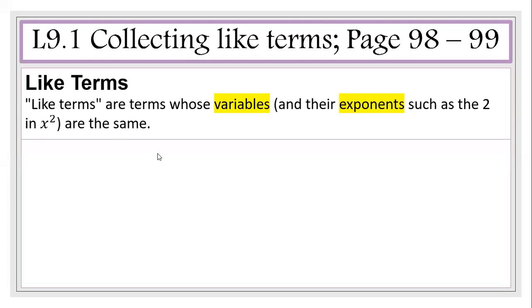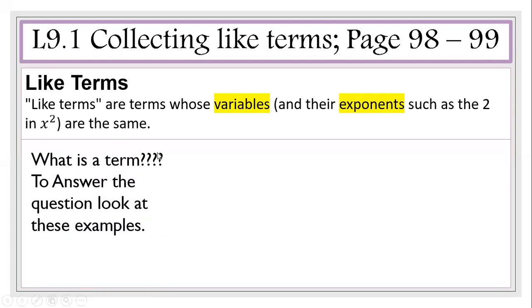But what do I actually mean by a term? Some of you are going to ask this. Before mentioning what you mean by like terms, what do you actually mean by a term? Do you remember when we used to deal with sequences, I used to tell you this is term number 1, term number 2, term number 3. This is what I mean by a term. Now, in an expression, we have much more detail than this. A term is a combination of numbers, variables, and only two operations, multiplication and division. If you have extra, that means it's a new term.